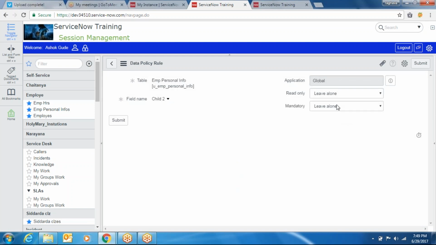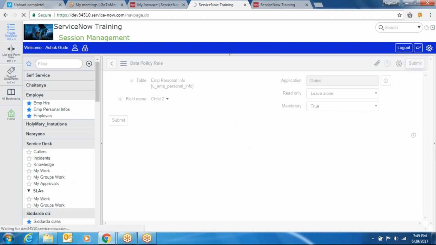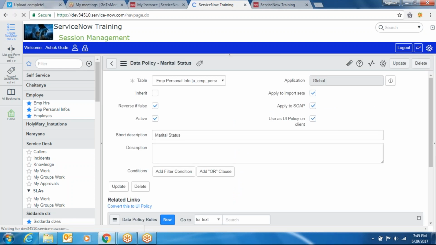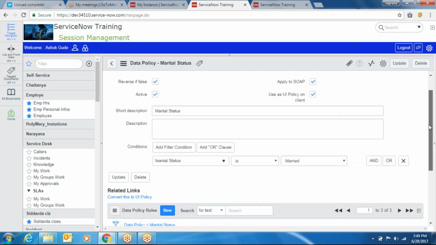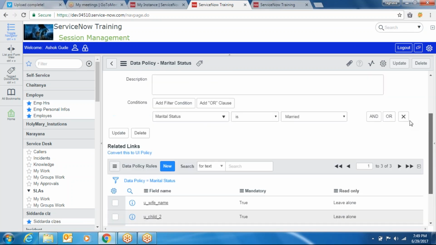Child 2, it's mandatory. The same thing. Just configure here. So this was done.